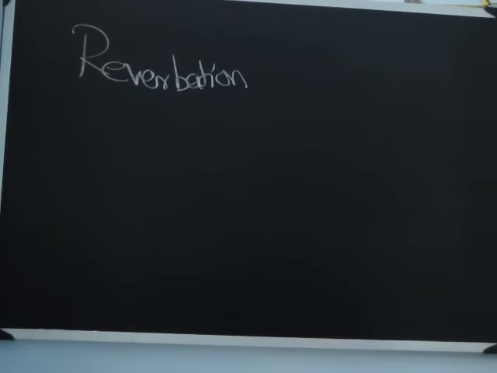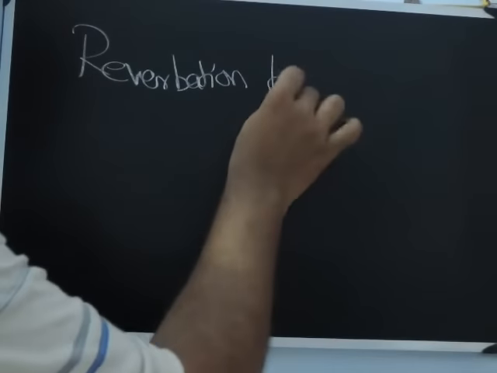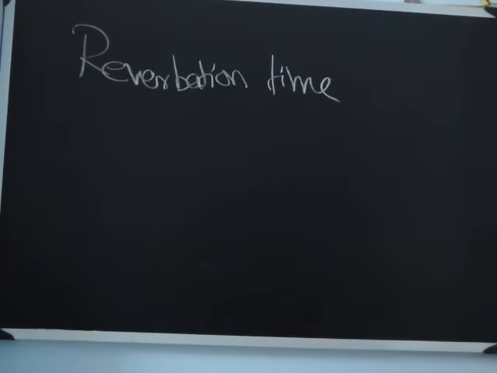What is reverberation? Reverberation is the sustenance of sound in a hall due to multiple reflections. Sound from a source will reach the same point via different paths by multiple reflections, for example from the ceiling, from the floor, and from different walls or different surfaces. But all these sounds of the same note reaching the same point will take different times because they take different paths. So sound traveling in longer paths will take longer time, but the difference will be fractions of seconds. But still, because of this, the sound will seem to be sustained, and this sustenance of sound is called reverberation.